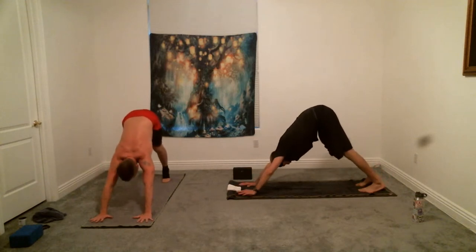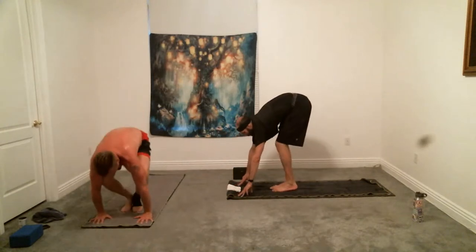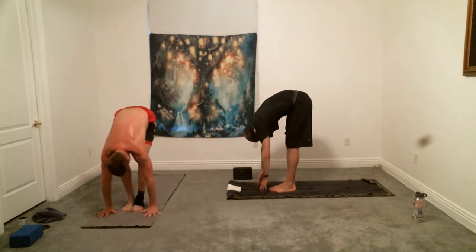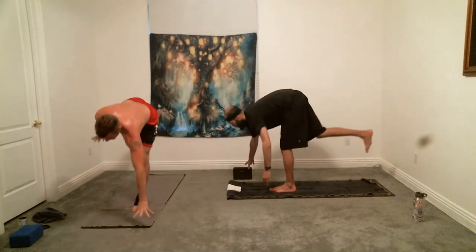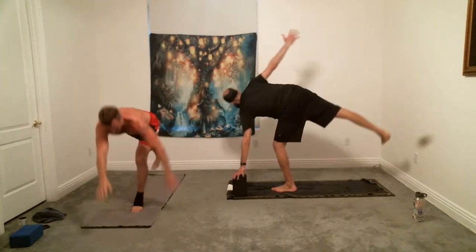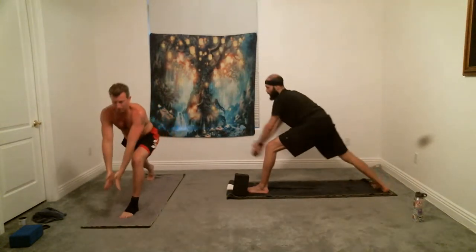Heels high. Inhale. Bend the knees. Halfway lift. In. Fold. Out. Left foot down. Single leg chair. In. Half moon. Out. Warrior two. In. Lateral lunge. Skandhasana. Out. Crescent. Inhale.